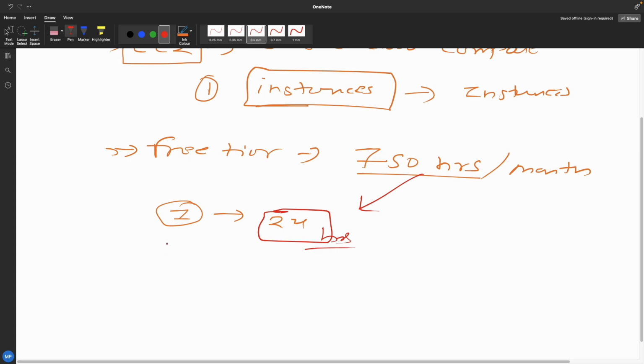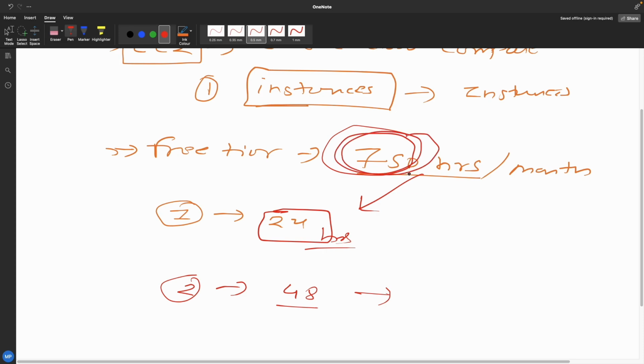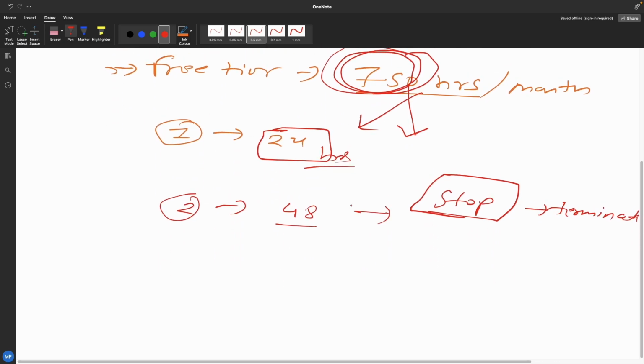If you are running 2 instances, then that count will be 48. So the more instances you use, the fewer hours you have left. Whenever you are not using the instance, just stop it, or you can also terminate it if you no longer need it.